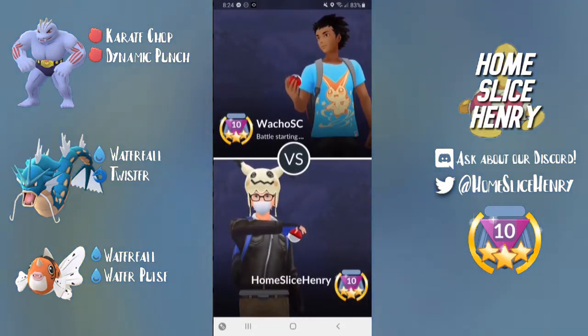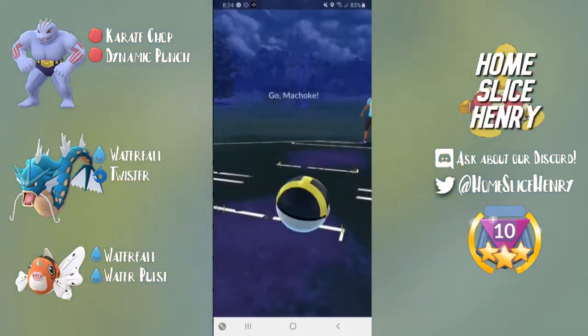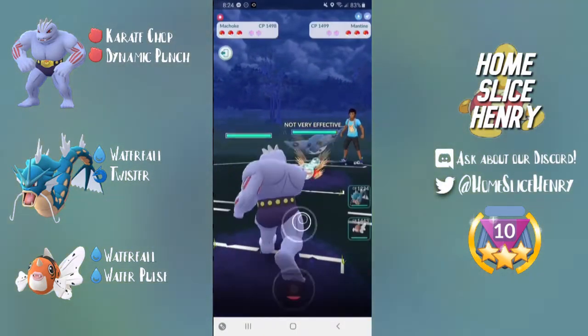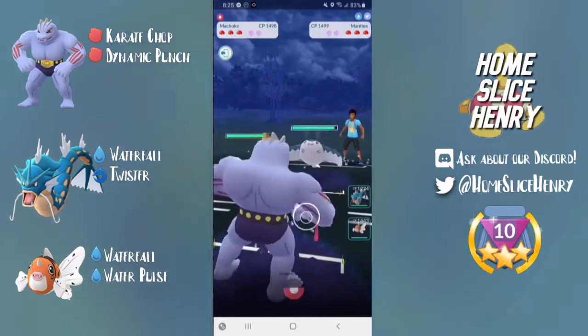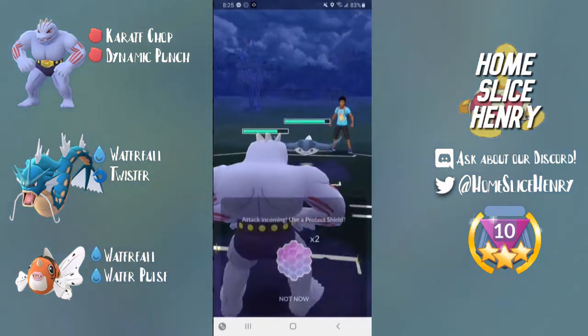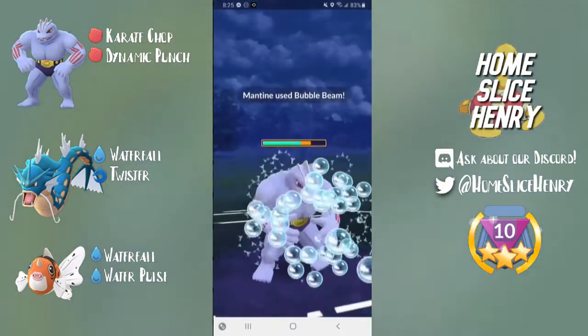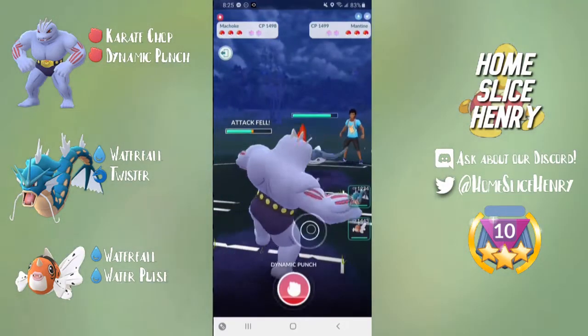And the next game against Wako SC. And leading Machoke into Mantine, and unfortunately we can only hit this for resisted damage, so we're going to build up a bunch of energy. This is more than likely going to be a Bubble Beam, so we're going to let this go, and then we are going to be swapping into our Gyarados.